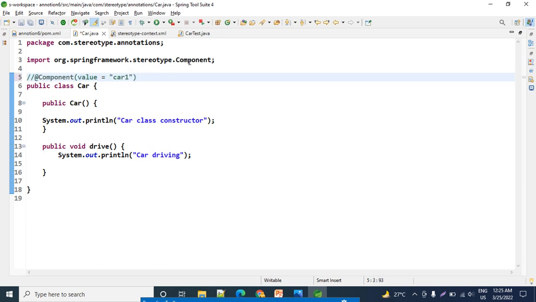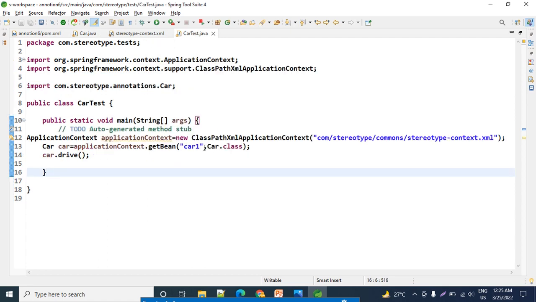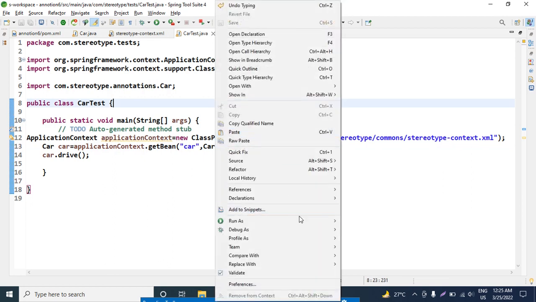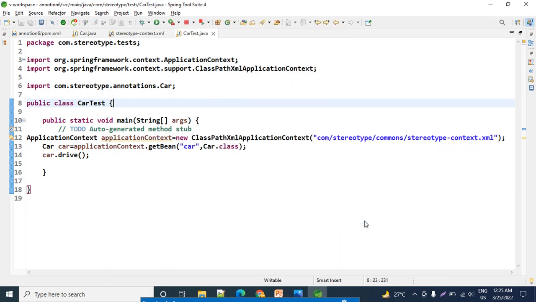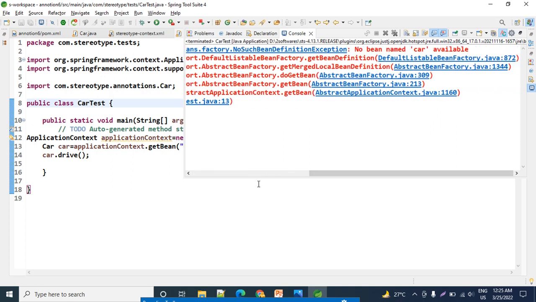Like I can go with @Controller. Suppose I am not writing anything, assume. Then I will try to ask the IOC container. Anyway, we won't get it because there is no bean itself, isn't it?